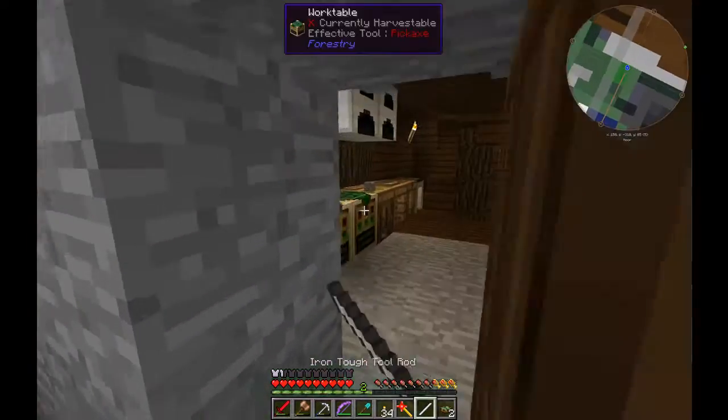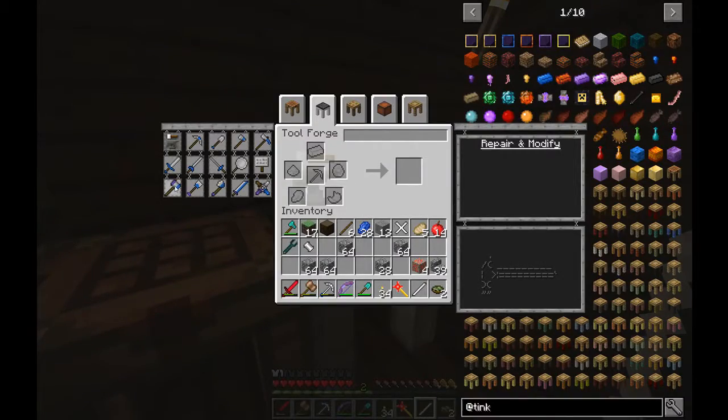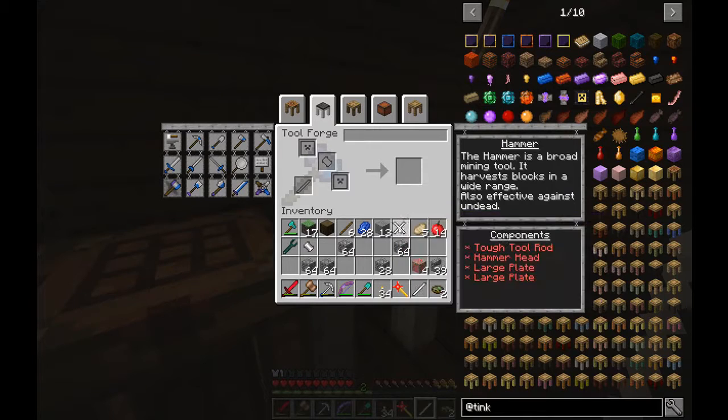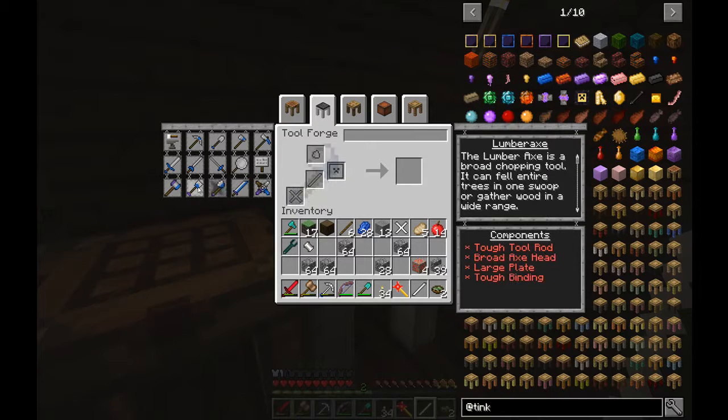Yeah, the head is obviously the big cost factor in that. So then we go to hammer. Oh. What have I done here? Selected the completely wrong recipe. Epic.